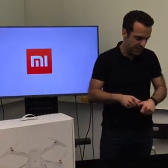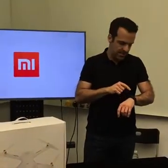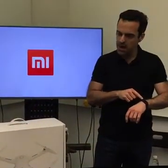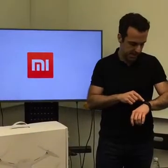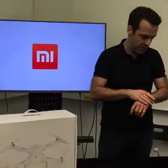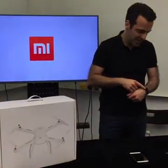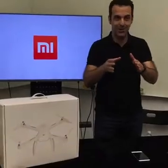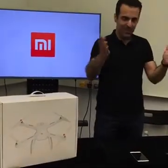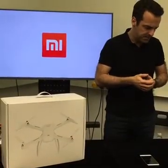How's the battery life on the new Mi Band? I've had it on my wrist for about 30 days now, and I haven't had to charge, and I haven't even thought about charging. So I think we're doing pretty well with battery life, just like in the first version. Yes, Naveen, this is Mi Band 2, in case you just tuned in as well. I know you guys are waiting, but it's coming pretty soon. We are obviously ramping up production so we can make many of them.